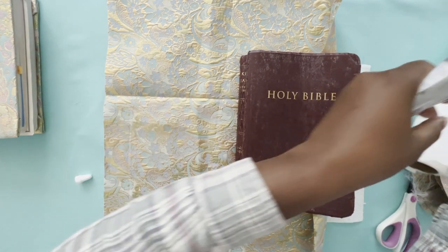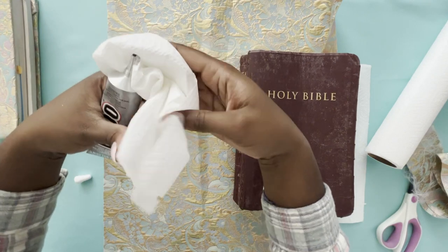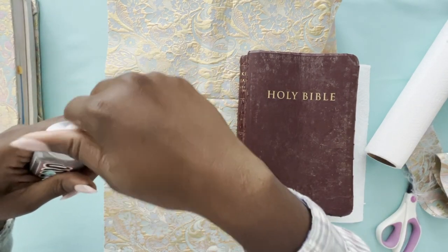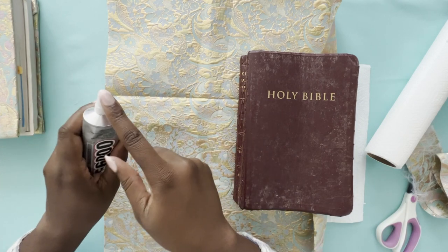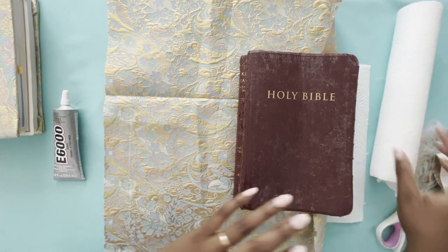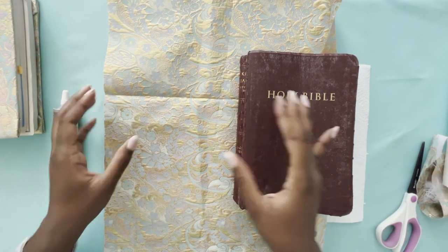Now, we're going to take our paper towel and we just kind of wipe this off real quick. If you don't close this quick enough, it's going to ooze out all over the place. So we're going to close that real quick. You're going to close it each time after you finish using it. Okay, and I would suggest that you wear a mask because you can smell the glue a little bit, okay?